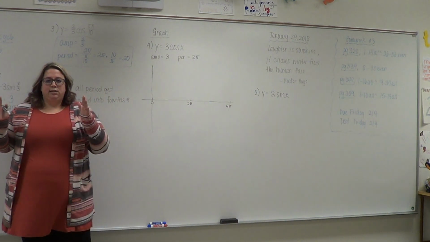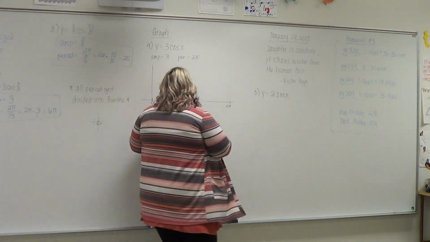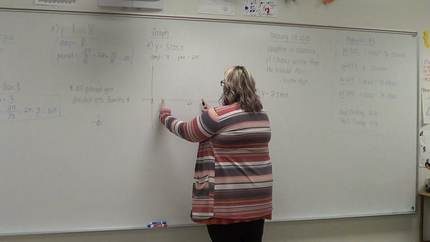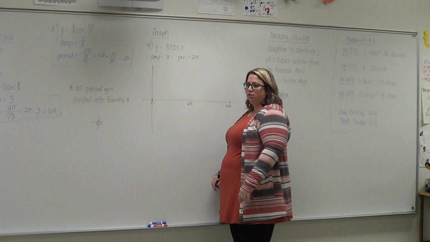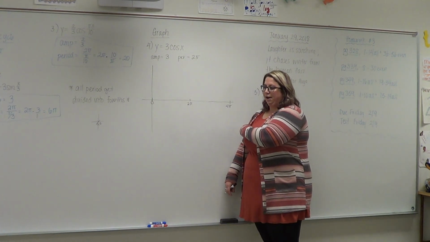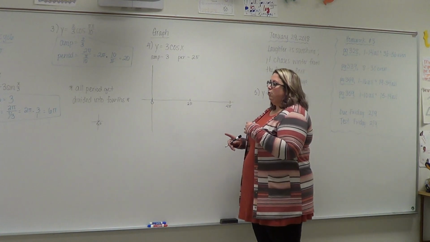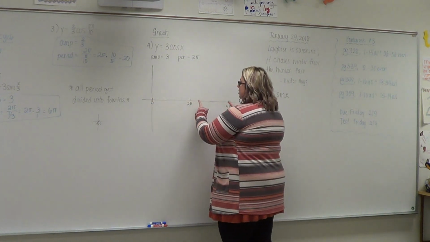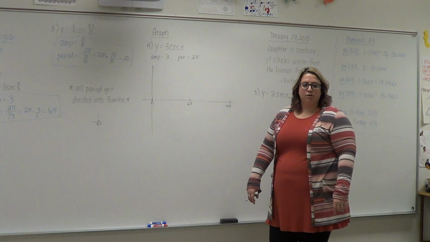As far as measuring, since you're going to be graphing them by hand, do the best you can. Like, I just took my fingers and I moved them and kind of copied it over. It doesn't have to be perfect. If you want to get a ruler and make it perfect, you can. The reason why I don't give you graph paper is these all change depending on what graph you're doing, like what the equation says.